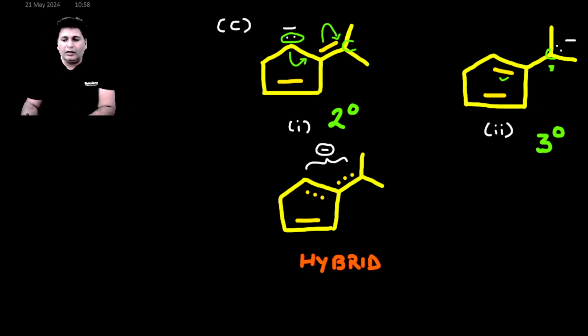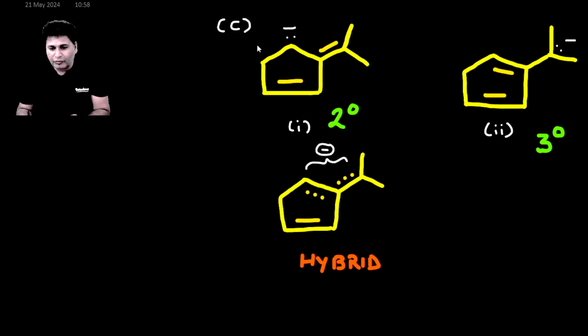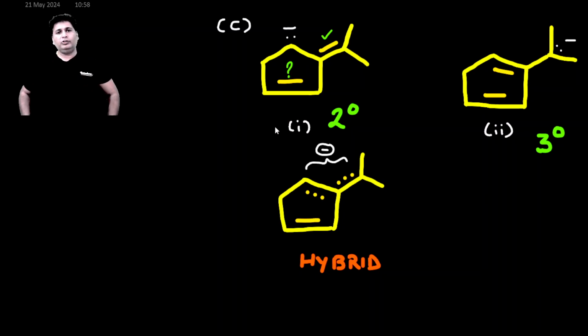If you assess structure number 3 based on whether it is 1 degree, 2 degree or 3 degree, you immediately find that it has a carbon which is directly attached to 3 carbons. So this particular structure is a 3-degree carbanion. After you have done this, let us see about the next double bond, because in this carbanion you see not just a single double bond, there are 2 double bonds. We have already taken into consideration this pi bond. Now we have to consider this pi bond, whether it is in conjugation with the negative charge or not. Why I am saying with the negative charge, you should understand.